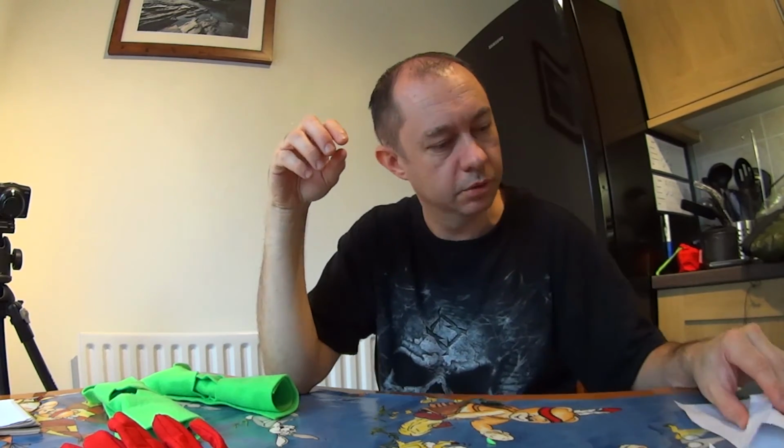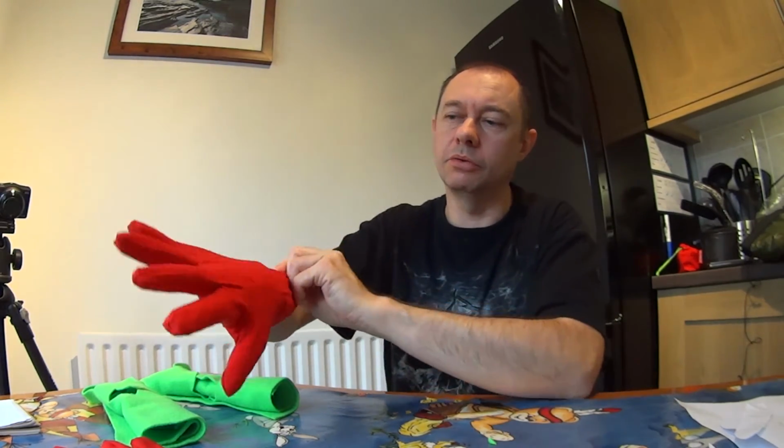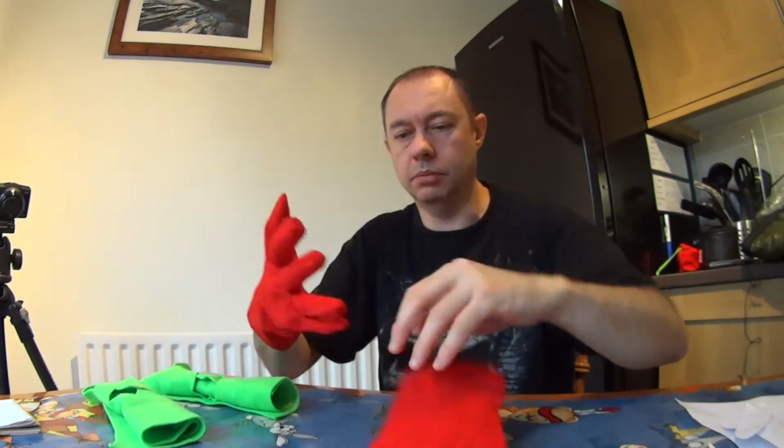This is my fifth pattern. I've done 5 prototypes, all getting better and better and better. So this is prototype number 4, not number 5. So these are just made out of cotton, just to get the idea of it. You can see looking pretty good. You've got the bits in between the fingers. Fits pretty well on the hand. This is a non-stretch fabric. I'm finding you really need a little bit of stretch on the fabric, so just looking at that at the moment.